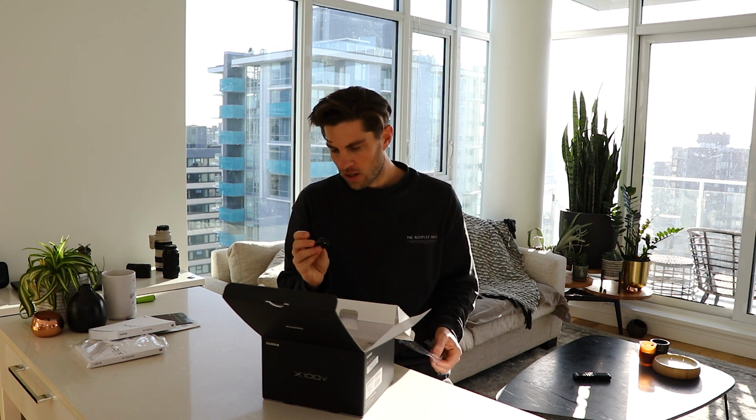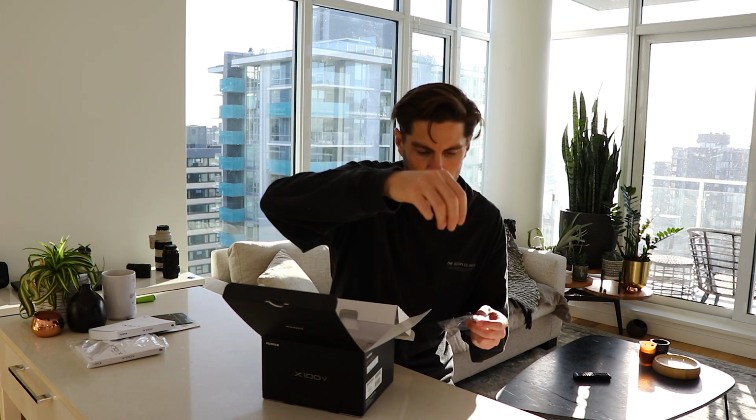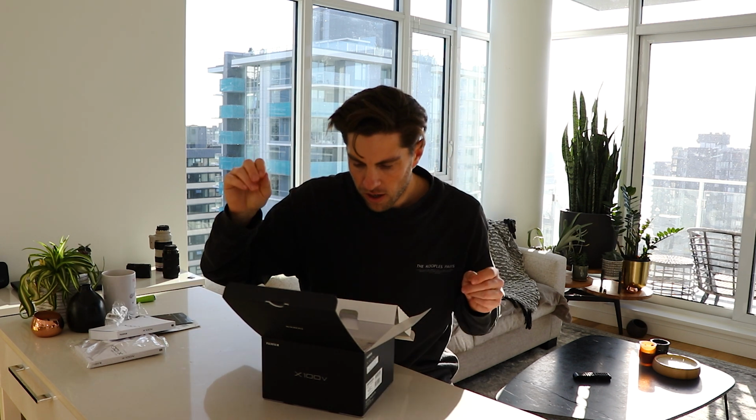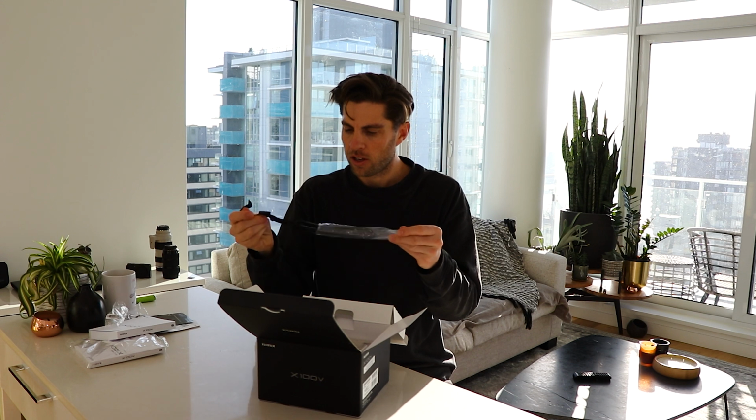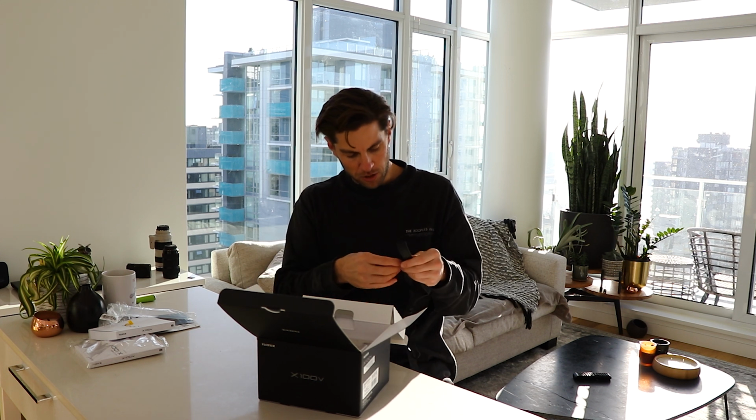USB-C. There we go, for charging your camera and for dumping all your photos onto your computer. So we got that. And looks like it comes with a strap. It's actually pretty cool. Comes with a nice leather strap. If I can get the sticker off my finger. It says Fujifilm on it. So if you need one of these, like I said, the camera did feel pretty heavy. This is really nice to have.